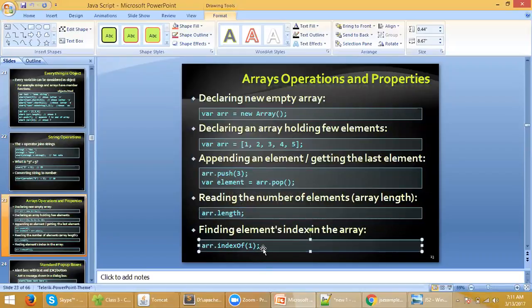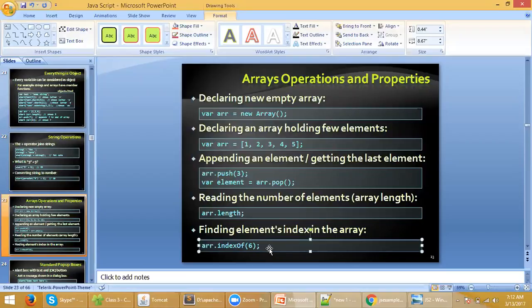And the indexOf function will return the value's index inside the array. If the value is not found inside the array, here you can see 1 2 3 4 5 values declared inside the array, right? If I want to know the index of 1, then this will return 0. If I am searching for 6 which is not there inside the array, then this will return -1.